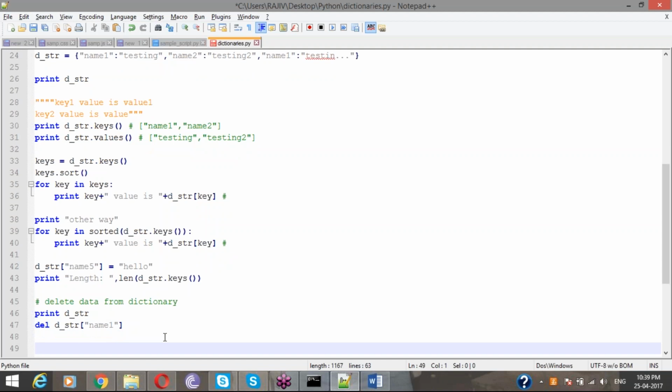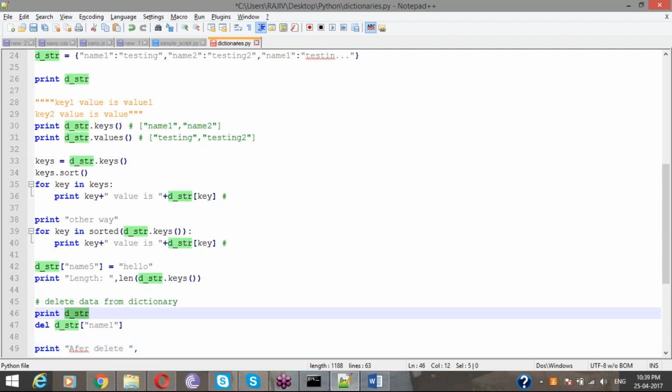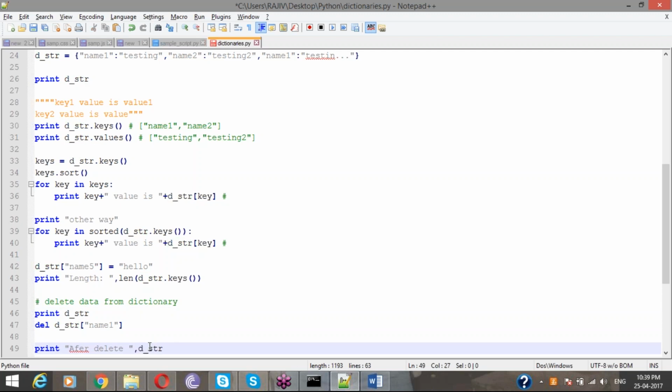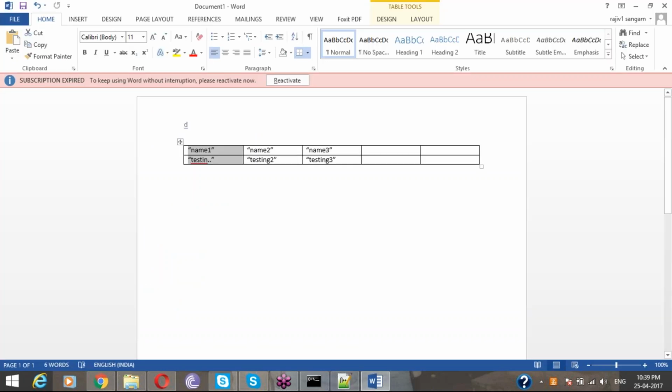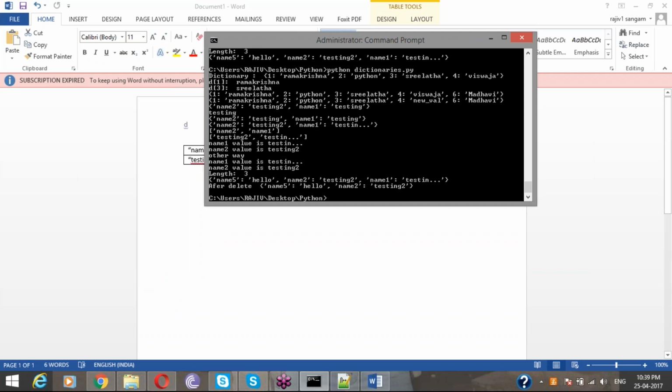If you print after delete, so before delete, this is the dictionary, name 5, name 2, name 1. We deleted name 1, then the dictionary is name 5 and name 2. Name 1 key does not exist.